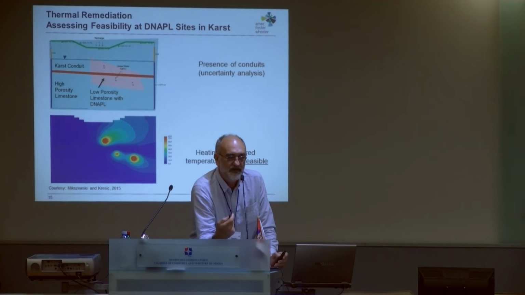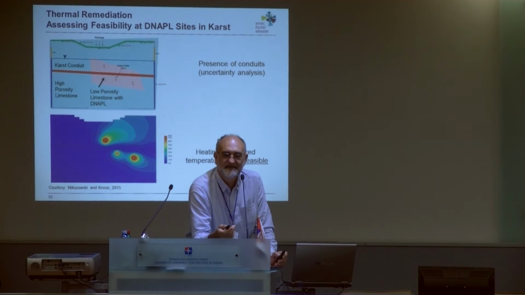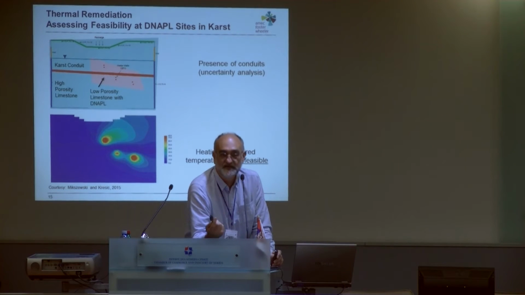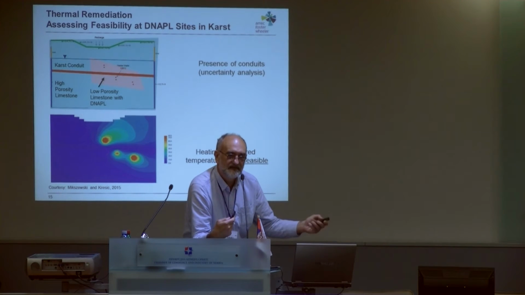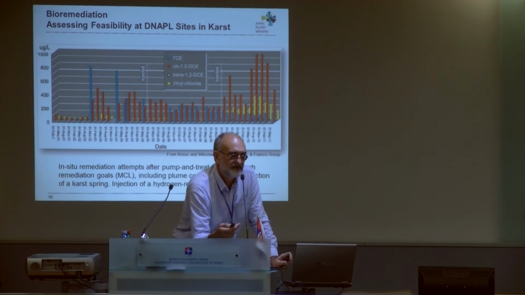However, if you put a conduit in the middle of it and then model that, you will see that it's infeasible because that conduit will be bringing colder water all the time at a certain rate of flux, and that will be like a monkey wrench because you will not be able to heat it. And so we have tools that can simulate hypotheticals, but also if you really know there's a conduit there of some kind or a fracture zone, you go back and forth with models and data, and you need to know a few more parameters for your site. We call that uncertainty analysis, probability analysis, however you want to call it. But that's a must when you do a feasibility study for remediation in karst. So in this particular case, we're showing it's really not feasible.